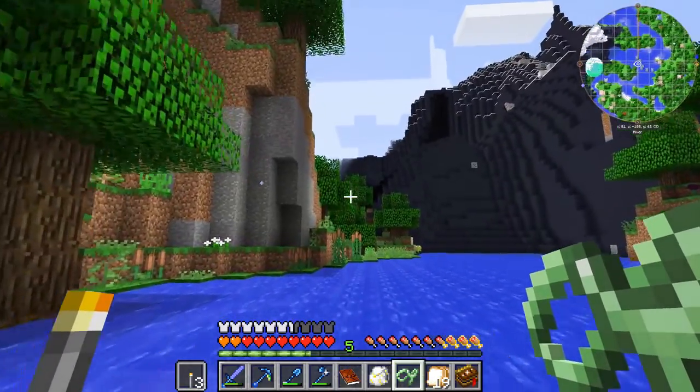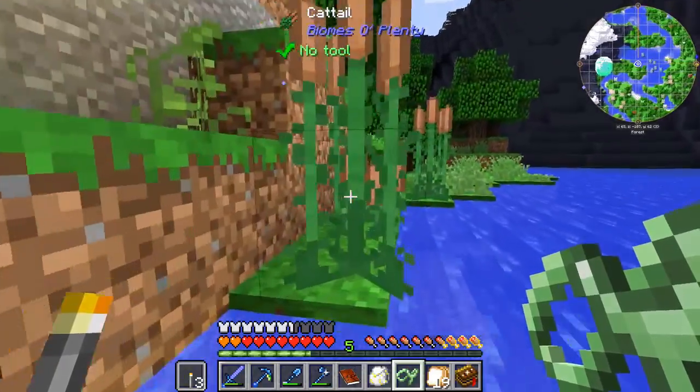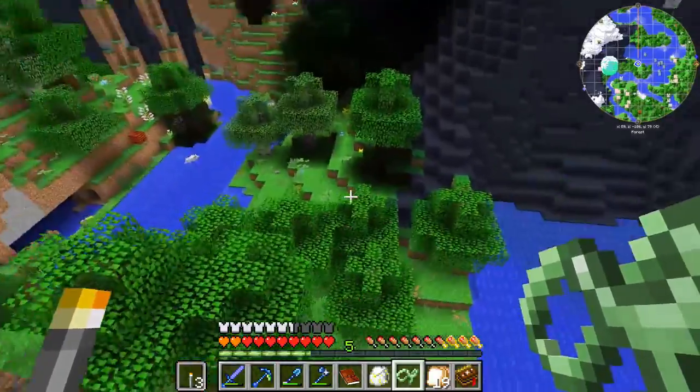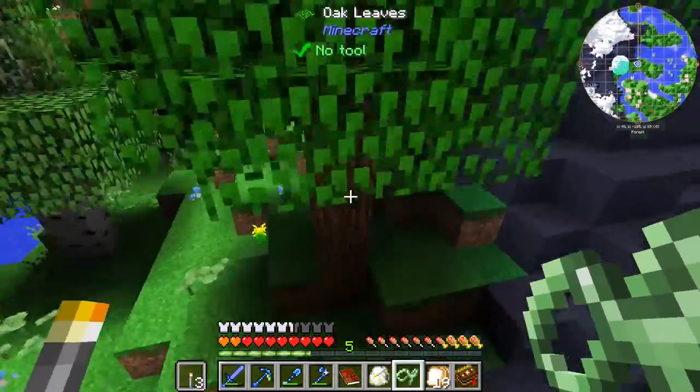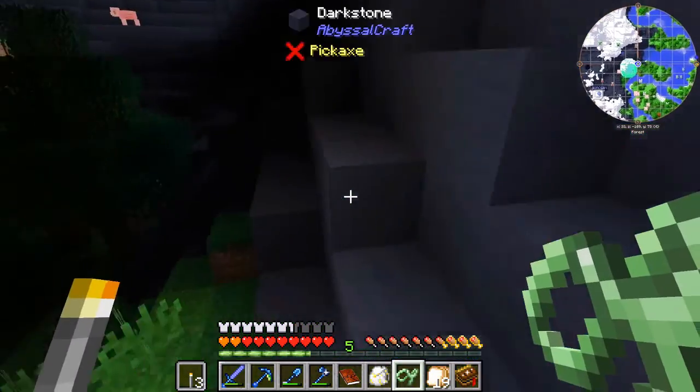Nice big volcano. Some bulrushes, or cattails as they are called on this. I'm sure they're called bulrushes. Maybe that's an English-American thing. There's quite a few of them.